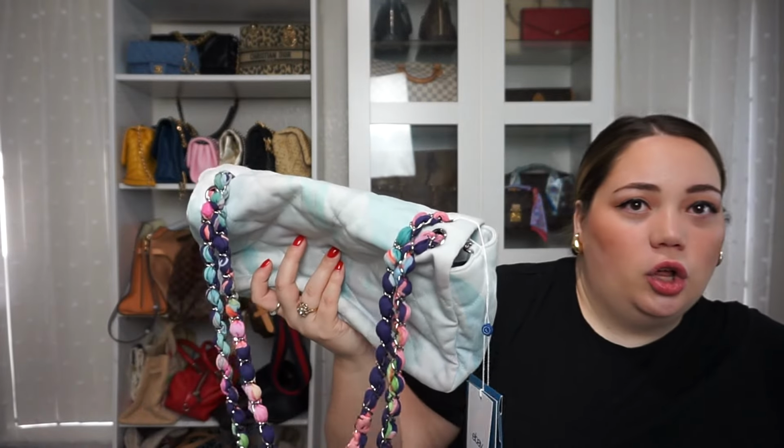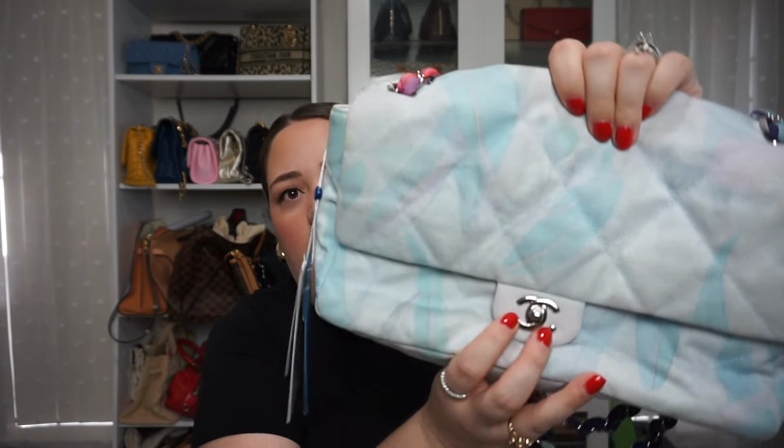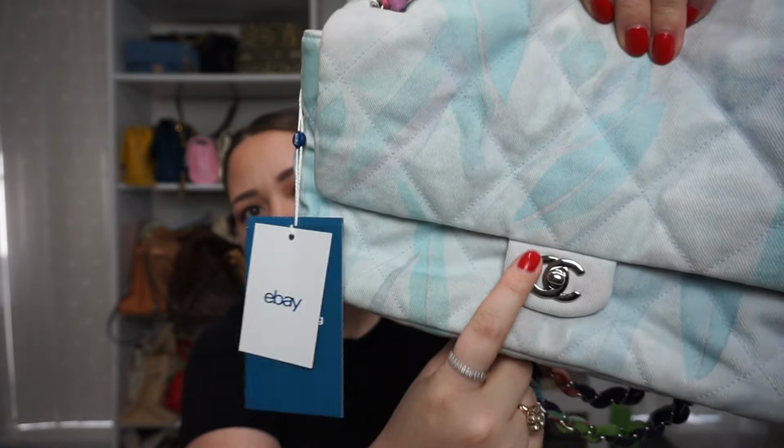I purchased this Angelus gentle foam cleaner, and you don't have to wash this off. I will link it for you guys. I purchased it off Amazon, and I'm gonna test a little spot on it because all it is is surface dirt. There's no stains or anything on it. It just needs a good little zhuzh. And then I bought a horsehair brush, so I'm gonna give it a little clean, which also makes it feel better because it is a pre-owned bag. And then the hardware literally has no scratches whatsoever. I'm so excited to use this.